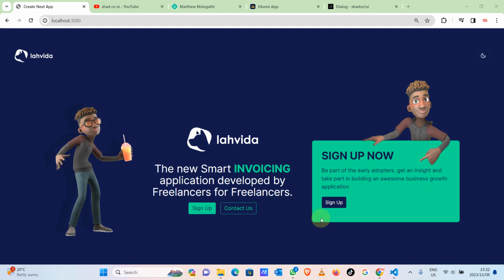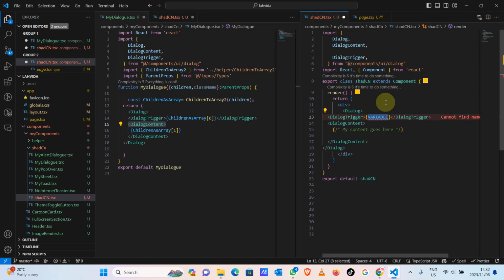I don't use it. Now what I'm going to do also, inside the content, I want to use a variable here, so that I can substitute this content with whatever I want to put there.